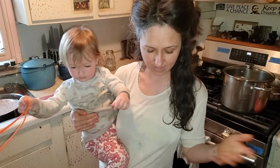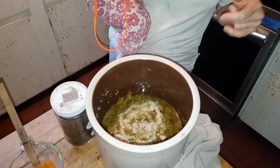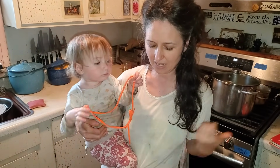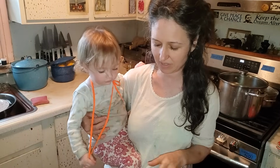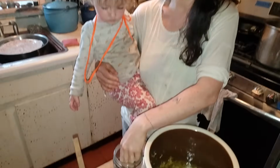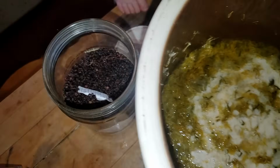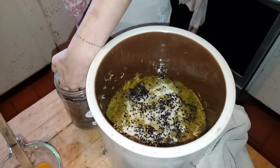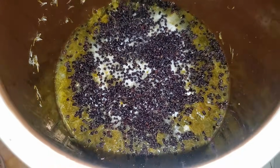So we do add in the commercial yeast for the dandelion wine, and one thing I sometimes try and other times don't is adding some sort of nutrient, which a lot of these recipes call for, usually a commercially produced nutrient. I've tried, I think, adding some of my sourdough starter at one point, boiling it and then adding that in one year. Most years I've never added anything and it works out great. This year I'm going to try adding some dried elderberries that we have, because they've got a lot of vitamins and minerals, probably amino acids. I think they have nitrogen, which the yeast wants, and not a lot of sugar, so it won't change what I'm up to that much. So I'm just gonna add a bunch in and we'll see what happens this year. This is a mystery, so I'm not a chemist or a scientist, but we'll see.